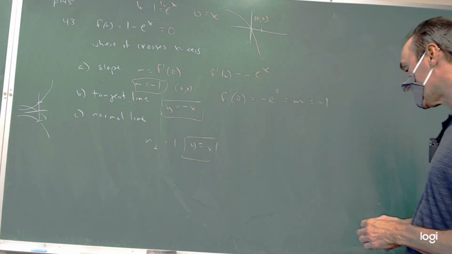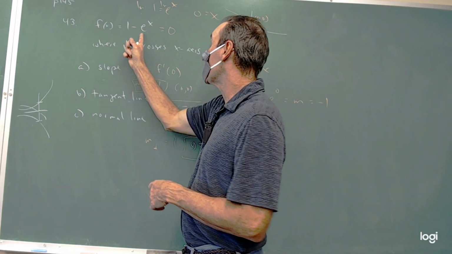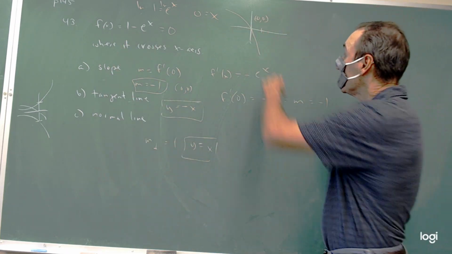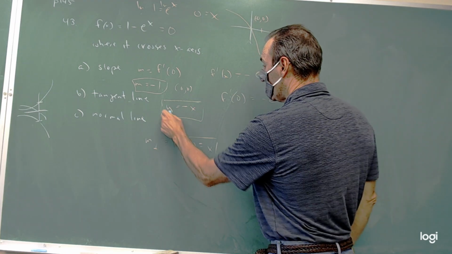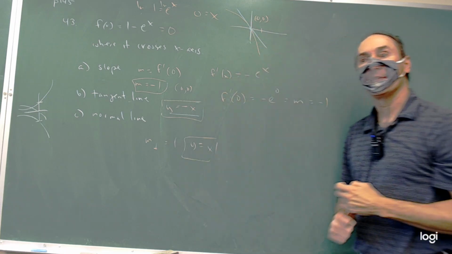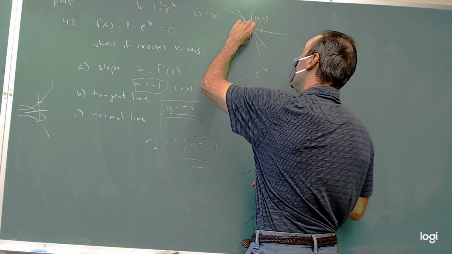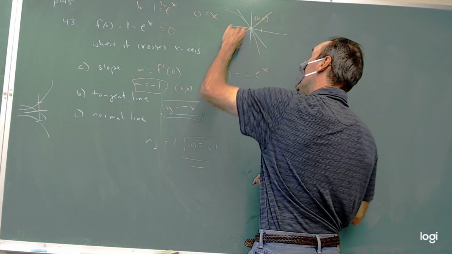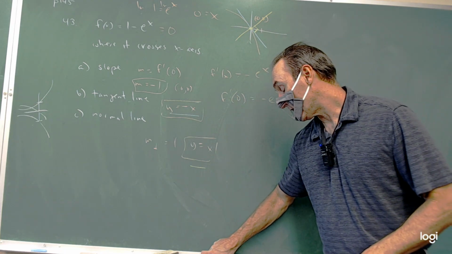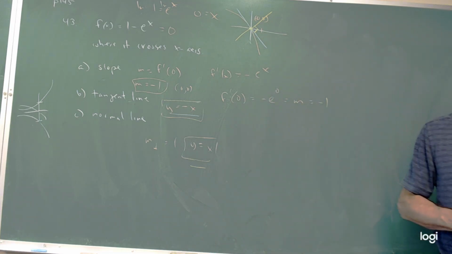So, there's a visual going on here. We have this curve, this reflected exponential growth curve that was translated up 1. And it looks something like the orange there. So the tangent line right here is going to be this line that goes through the origin and has slope negative 1. And then the normal line, at that same point, is going to be perpendicular to the tangent line. So that's kind of the visual. You don't have to do all of that graphing, but that's the picture behind the scenes there.